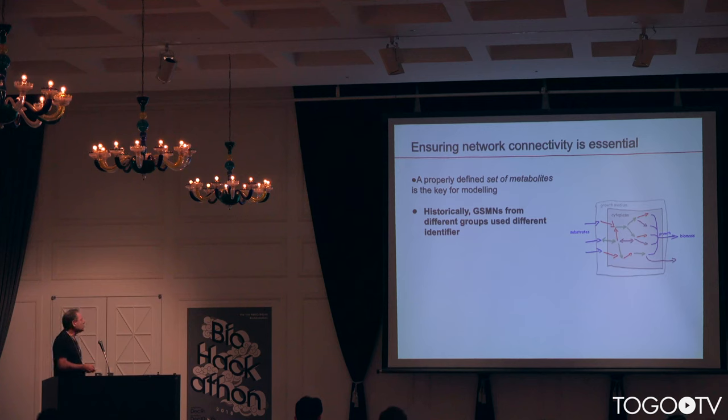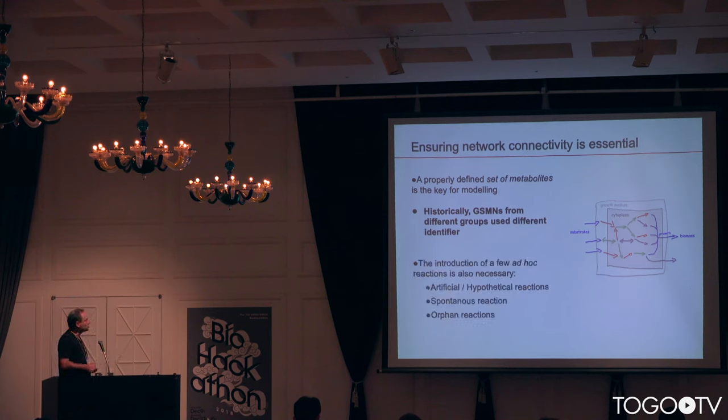And 8 years ago, when we started working on this, we realized that published models from different groups or biochemical pathways from different databases were using different identifiers. They were incompatible, and many times the link to the chemical structure was missing. So it was the basis of the MetaNetX reconciliation I will show you in the next slide.